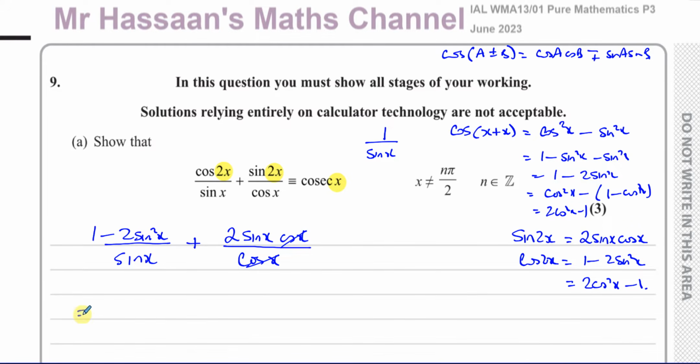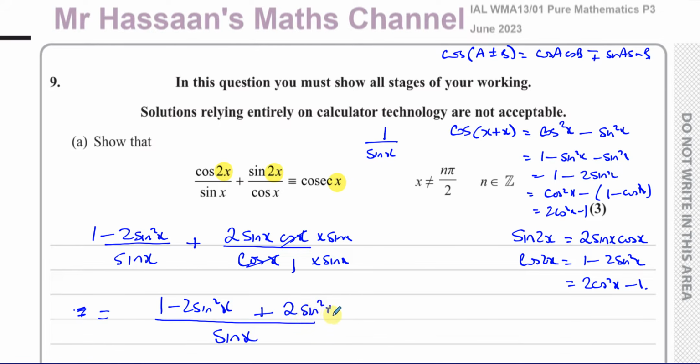So now the next step we can write is basically, let's combine these as one fraction. If you combine these as one fraction, you have a common denominator of sine x. And this is 1 minus 2 sine squared x. And here we're going to have plus. Now I have to multiply this by sine x to make it into sine x denominator. And I have to multiply this also by sine x. What you notice is going to become plus 2 sine squared x.